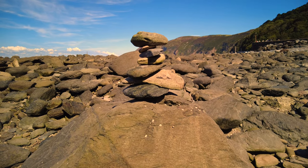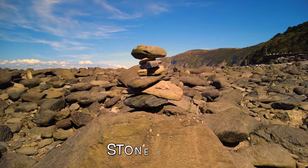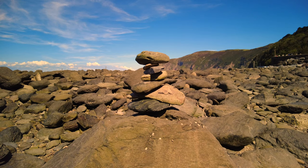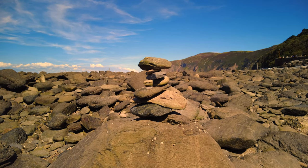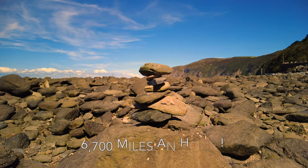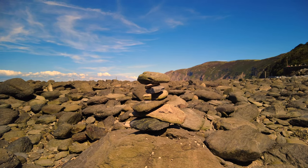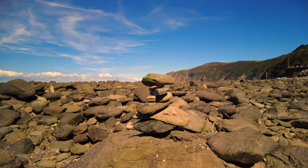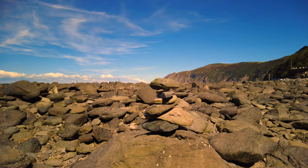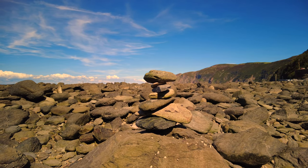Anyway, the reason we're here today is stability. I've set this little stone pyramid up — it's quite a popular area for stone building. It's hard to believe that according to the official globe model we're hurtling through space chasing the sun at twice the speed of a bullet, and the Earth rotates at 1,000 miles an hour — 24,000 miles in diameter — hence making up the 24 hours in a day. Yet we can place stable rocks just like this.